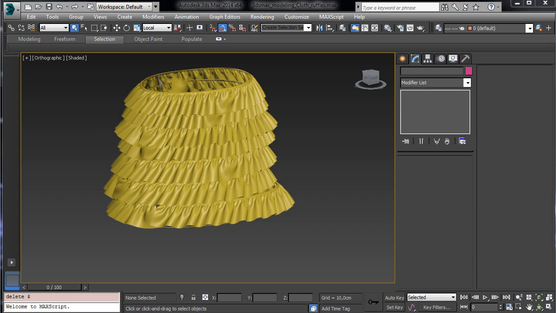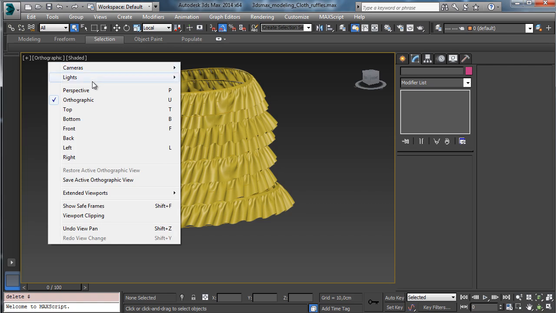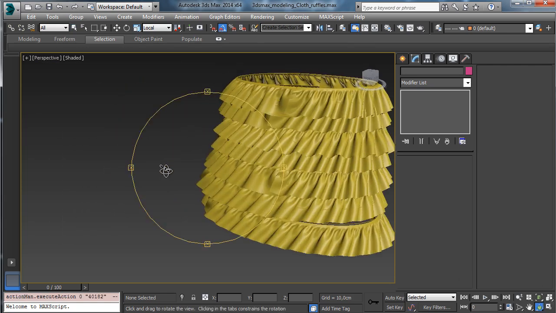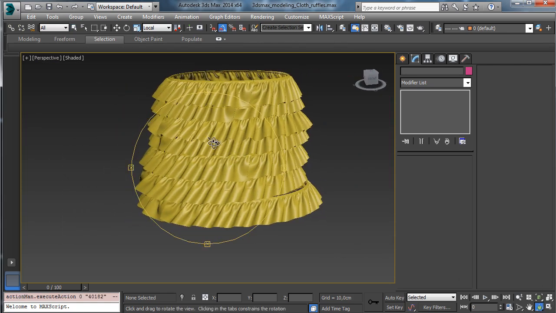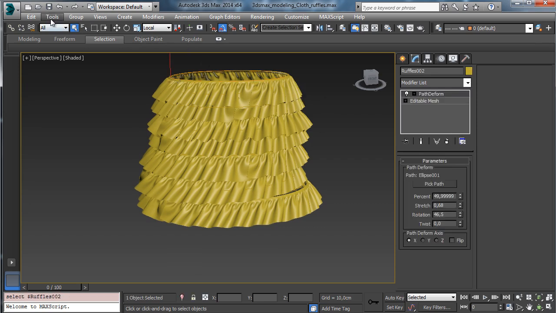So I just finished. You see I prepared just some meshes. To have the best result, you can, for example, create different ruffles, and then you can have more variation, because you see actually all ruffles are similar to the other one, so you can create something different. And if you like, you can, for example, simulate again the cloth.